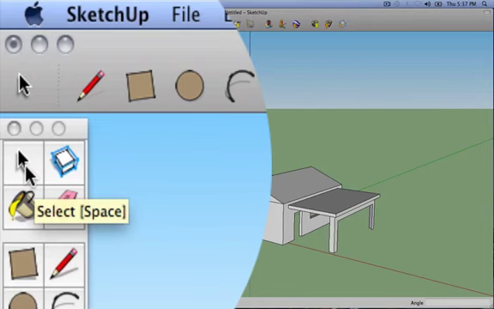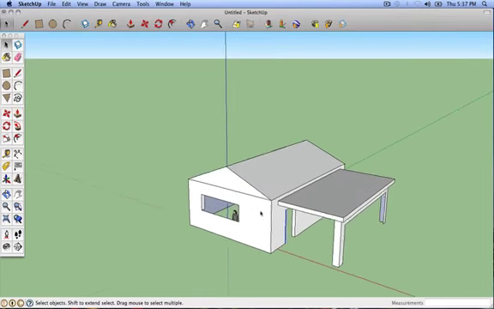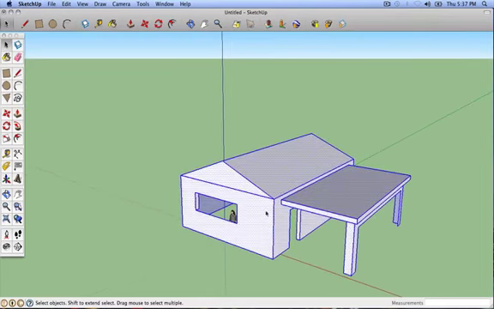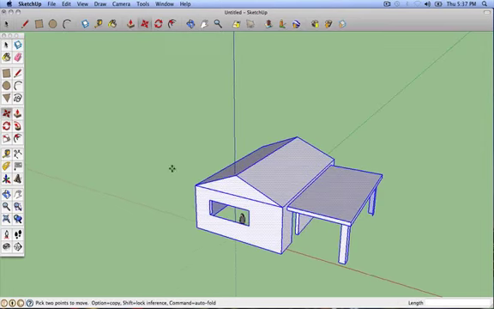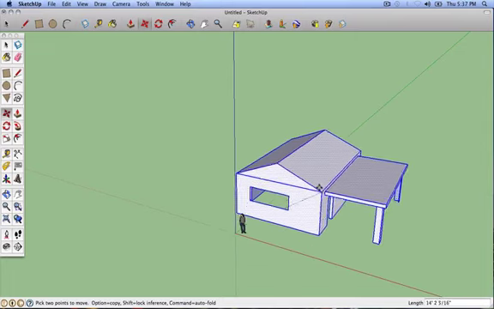If you wish to select all of the drawing, you can left click 3 times real quick and it will select everything. So now if I wanted to move it, I can actually select a point and from there move my house, or rotate.